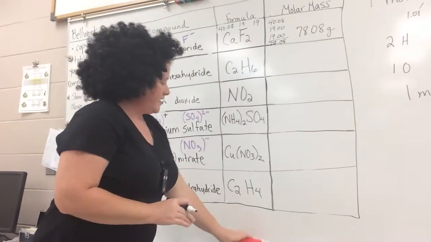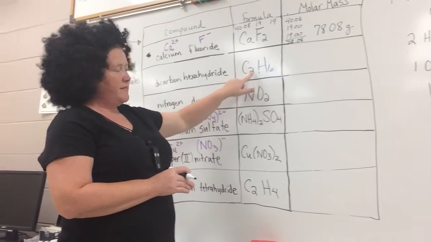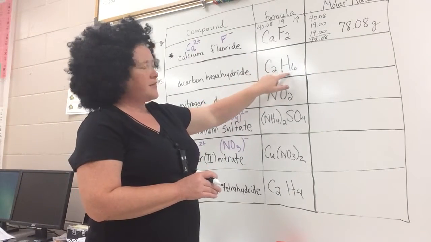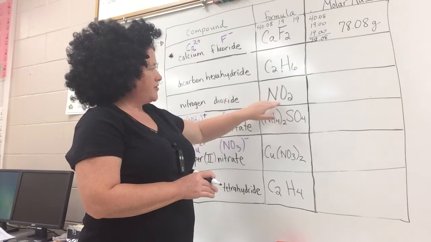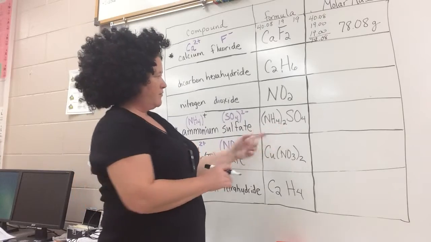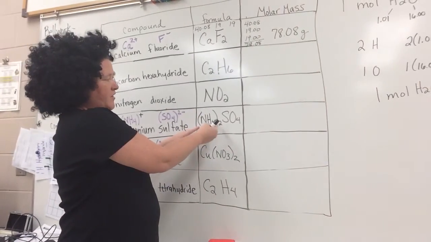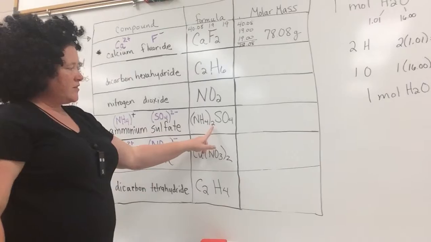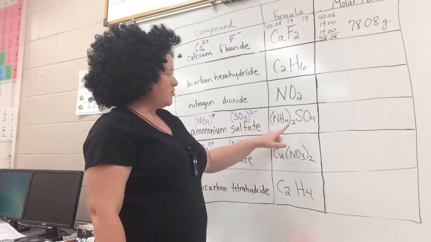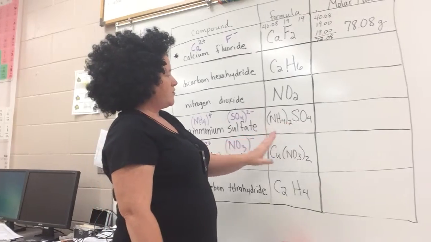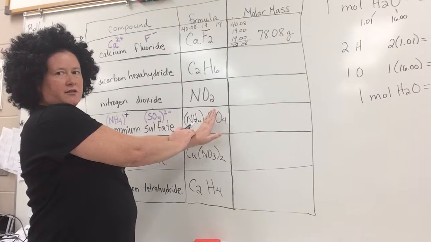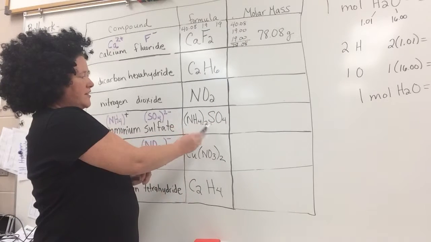Now one of the important things to be able to do is identify which elements are there and how much. So C2, 2 carbons, 6 hydrogens, 1 nitrogen, 2 oxygens. Sometimes you get a beast like this where you have parentheses and subscripts outside. This 2 here belongs to everything within the parentheses, and it multiplies through. So without it, I have 1 nitrogen and 4 hydrogens. When the 2 is there, it multiplies through.